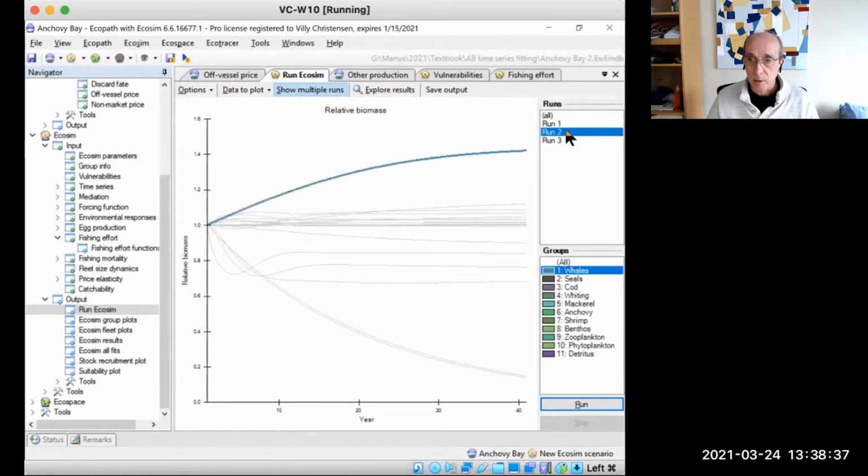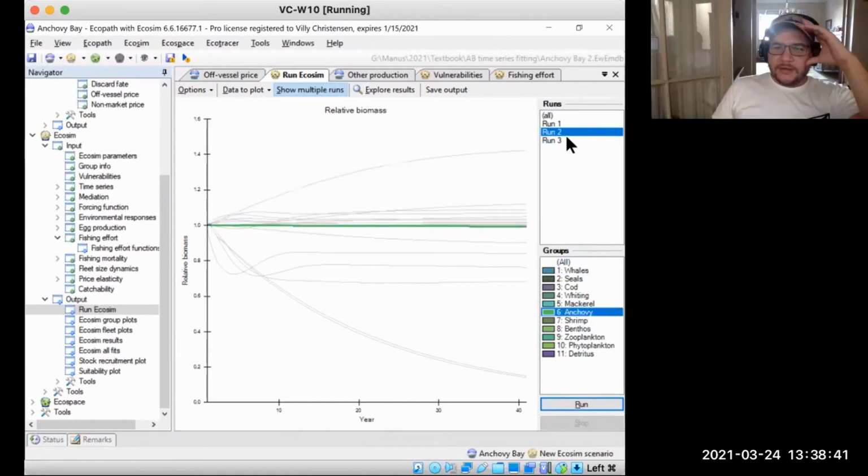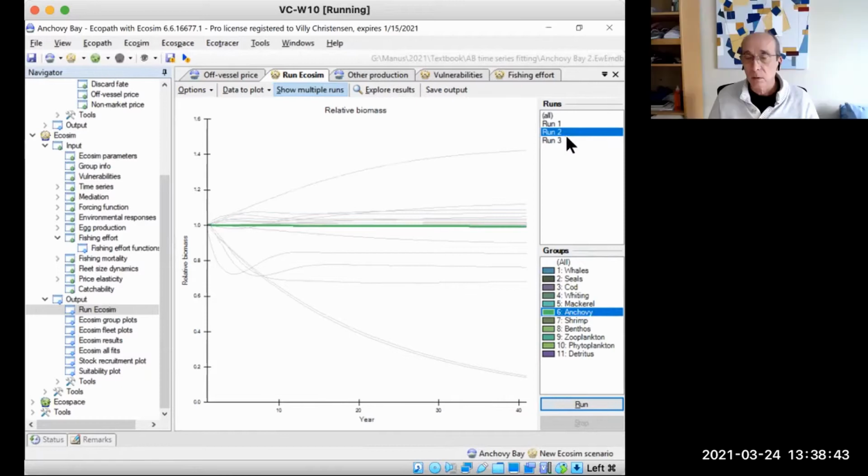See, that's fairly big. Let me just try anchovy again, just to be sure it doesn't mess up. Yeah, you were showing mackerel and anchovy. So that's why it wasn't much changed. Oh, 2 anchovy, 3. Okay, that makes more sense. So yeah, we do see this decline, and we see it on anchovy, but we also see it on whales.